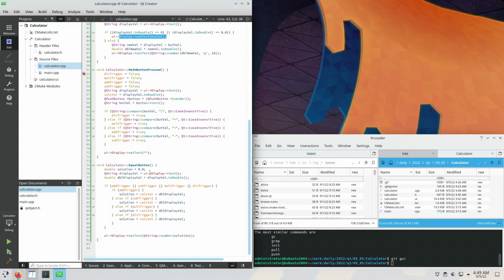And then when we press equals, it takes the 3. We have add trigger. We have calcval, which is 7, and then we add, and we display the solution.